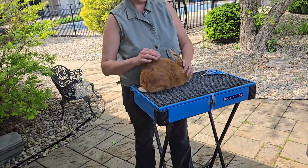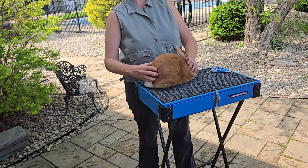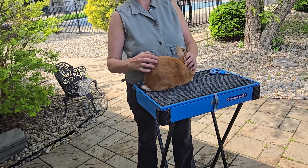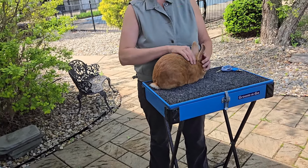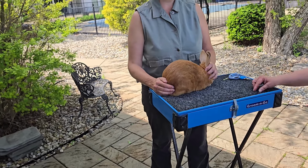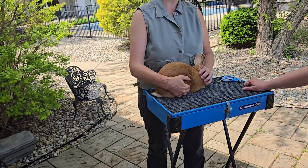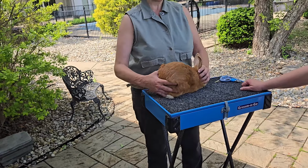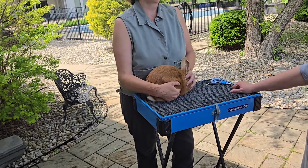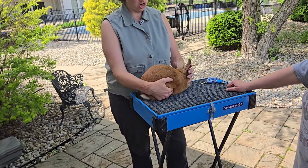Sometimes I think does are just the better for the show table than the bucks all the way around. Is that not a true statement? Just the opposite. Mine's very much opposite. Buck. Oh, really? Yeah, in part because the does are hormonal. Once they start cycling, they're begging to be bred. The stress at the show makes them want to breed. They get up there, they won't sit. Half the time they're blowing fur because they're wanting to breed. The fur is just not holding condition.